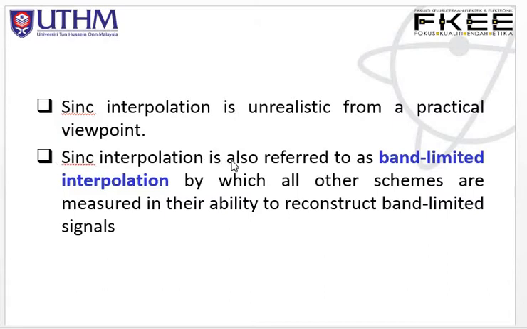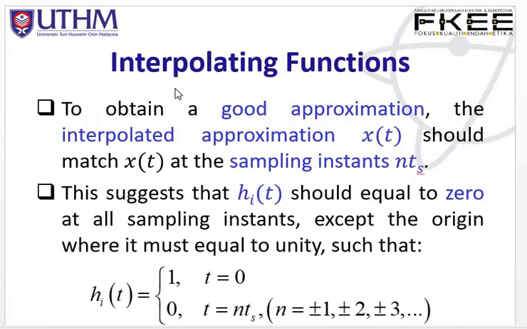So the sinc interpolation is also referred to as a band-limited interpolation, by which all other schemes are measured in their ability to reconstruct a band-limited signal. For the interpolating function, in order to obtain a good approximation, the interpolated signal should match at the sampling instants nTs. So the interpolating function h(t) should be equal to 0 at all sampling instants except at the origin.